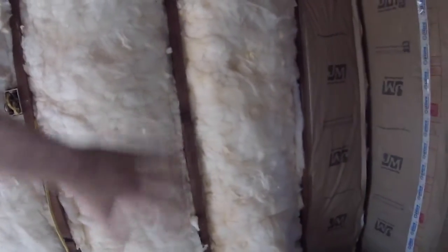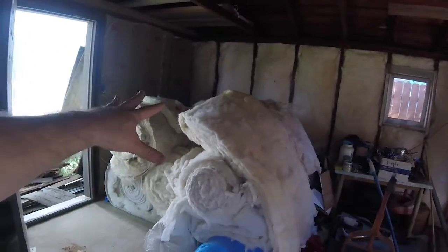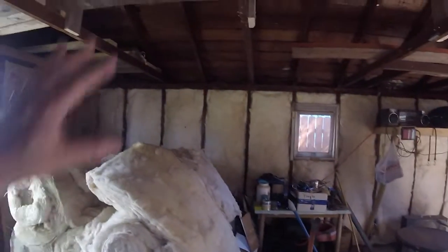I'm on to putting up my plastic vapor barrier. Made sure all the insulation was filled in and fluffy, and all the wiring was roughed in so I could start on this wall. I have to do this a section at a time so I can move things around to get on that side.